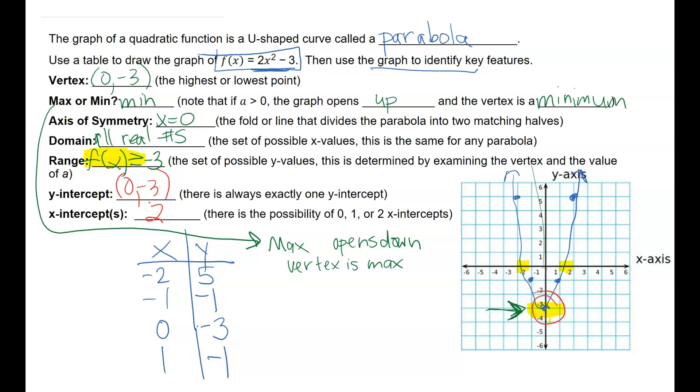So just make sure you take a little time and you're understanding vertex, minimum, maximum, what we mean by the axis of symmetry. You understand how you can use an equation or a function, create a table, and plot those points. I cannot emphasize enough that when we are doing these, we are getting a parabola, which is a U-shape. So I should not be seeing these straight lines when we're graphing these. That is the end of this. We will continue here the next time you have class. Thanks so much. Have a great day. Bye.